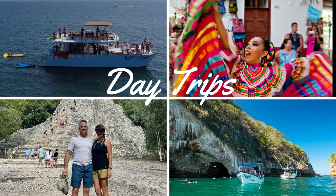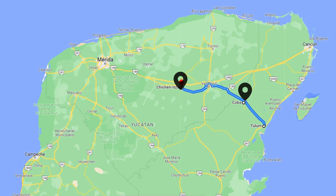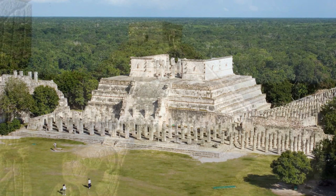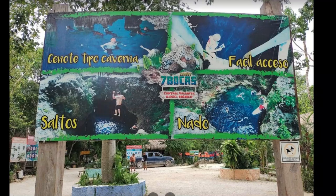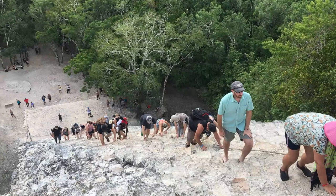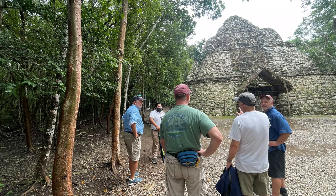The next options will all require a long, full-day effort. First up are two of the top Mayan sites in all of the Yucatan: Chichen Itza and Coba. Chichen Itza was voted one of the Seven Wonders of the World in 2007 — great to visit and very impressive, but be warned it's a long, hot day trip. Our actual preference is Coba: these ruins are notably closer to Tulum, are less crowded, have a lot of shade, and tour groups tend to offer a couple of fun cenotes to visit nearby as well. A bonus is you can do this trip by yourself, either by driving or taking one of those comfortable ADO buses, then hiring a guide at the entrance when you arrive.